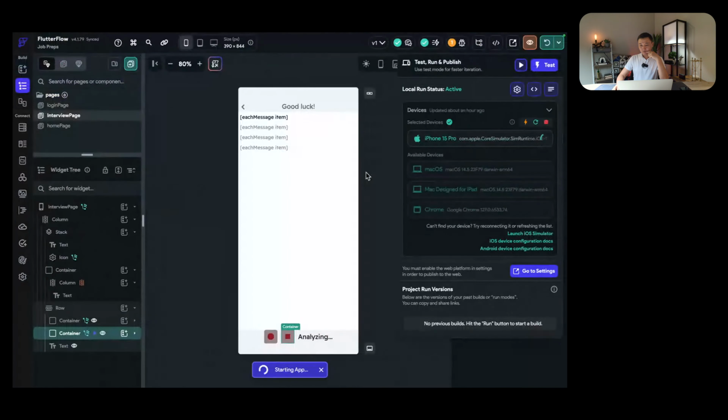Okay, while this is loading, I want to quickly give another summary, review what we have done. So we have done the front end side, and when it comes to the recording part, FlutterFlow allows me to record a voice. It's very simple. And then it allows me to send it and store it in my cloud, which is Firebase. And then there is one AI service called Fal AI.